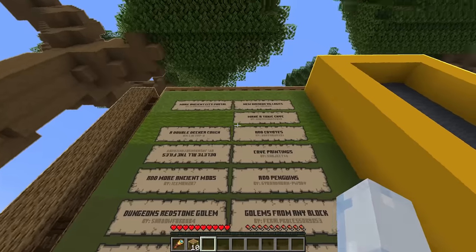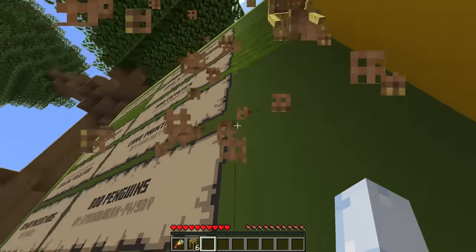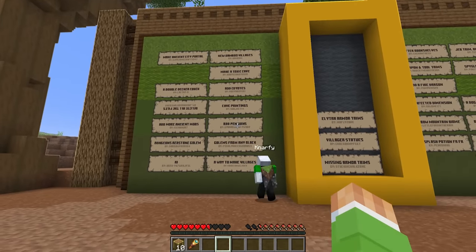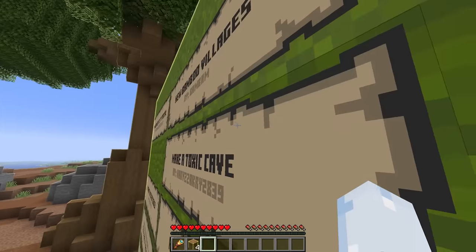Bamboo Villages! Go grab it. Just go grab it. Okay, I'm going. Man, the scaffolding is really hard to use. I don't understand what's going on.